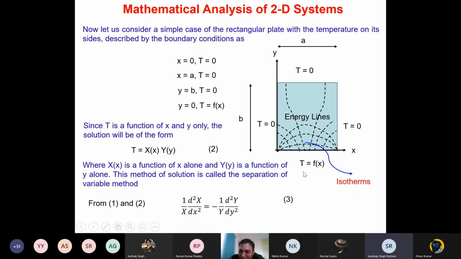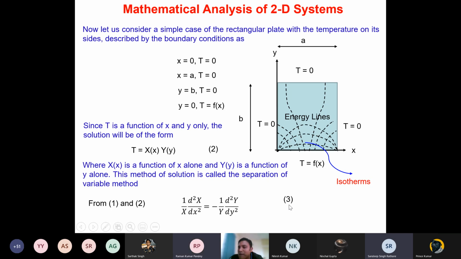But when I am saying t is equal to f of x here, is this linear form of the solution going to satisfy this boundary condition? Because this f of x is any function, I am saying, any function. It could be any function. I am not saying whether this t equals f of x is a linear function or not. I am saying it is any function. Are we going to satisfy that? It's not, isn't it? Because now you are getting a linear function, it will have a specific form. It will not satisfy any general form like t equals f of x. Do you agree?